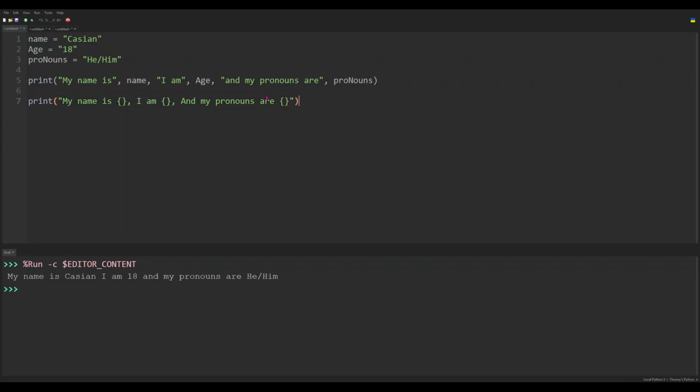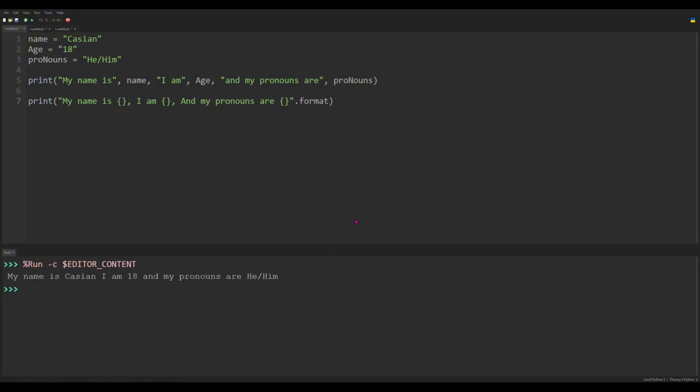And basically what this will do is nothing yet. But now this is when the f-string gets put in. At the end we can do dot format, and this is your function, so to say.